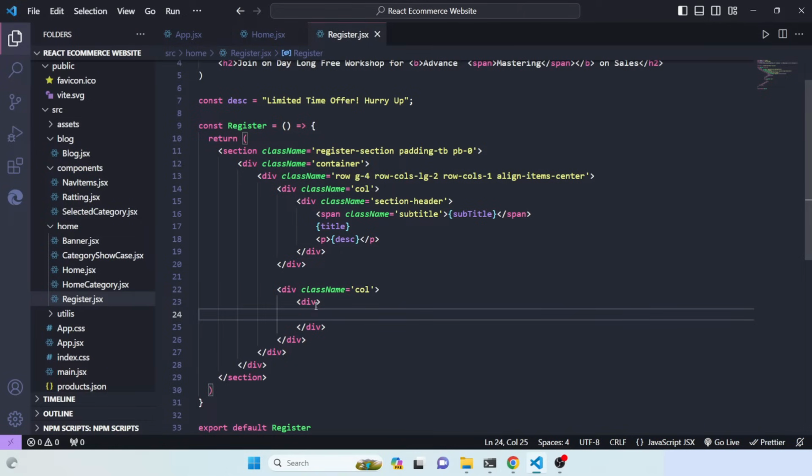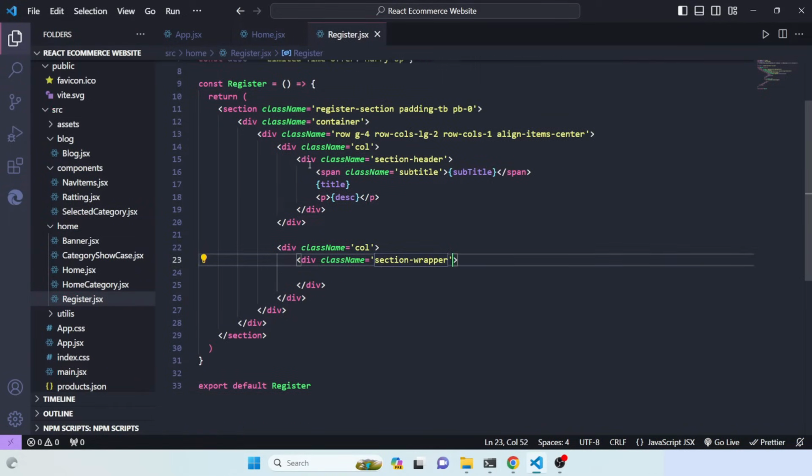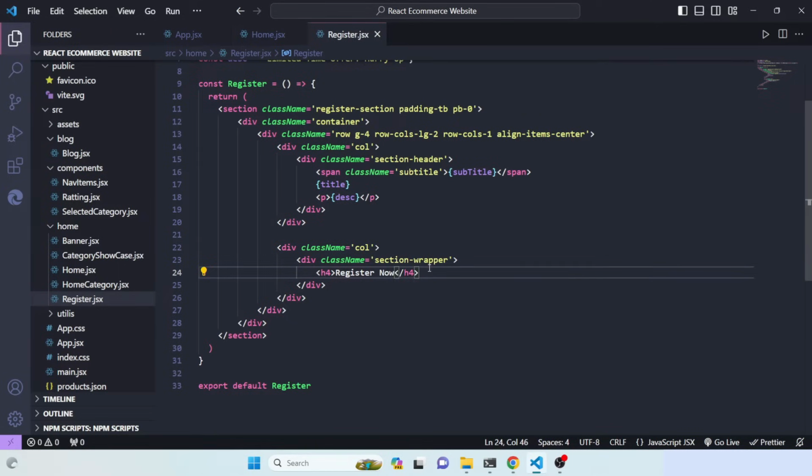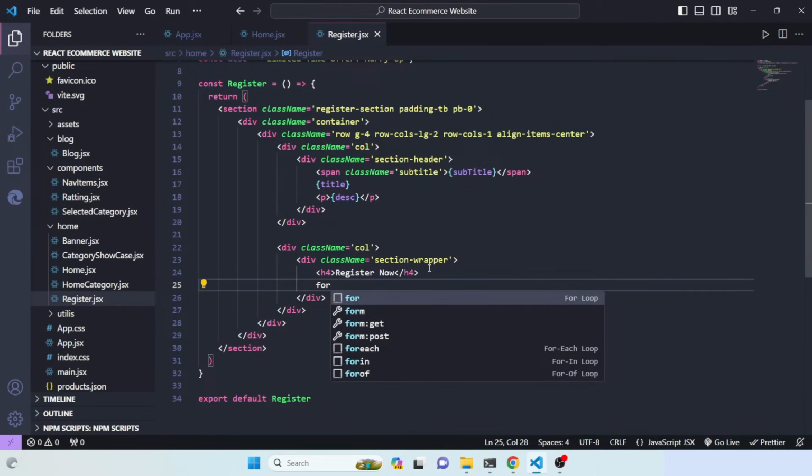Then we'll target this second column, and here we'll take another div. Then we'll add class name section-wrapper. Then we'll define h4, and here we'll type Register Now, and then we'll define a form.